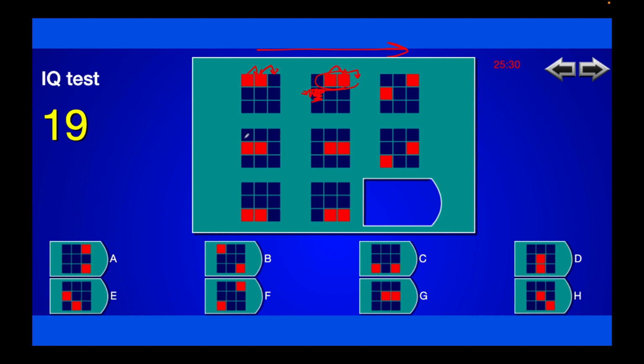Let's see if the same things apply here. Moves to the right, moves to the right. This one will move to the right, this one will move to the right. Yeah, it will move down. There, and up there, that's correct. Let's see what happens with this one. This one will move there. This one will move to the right and up there.